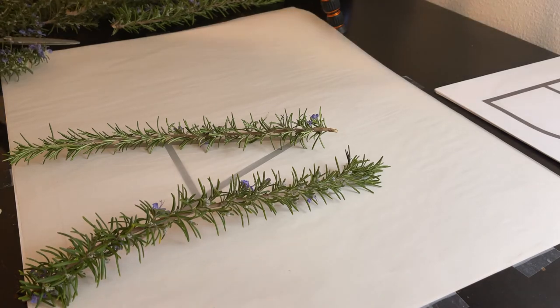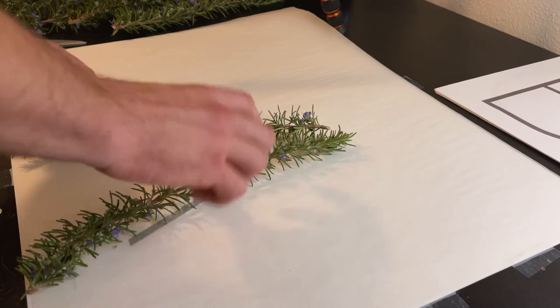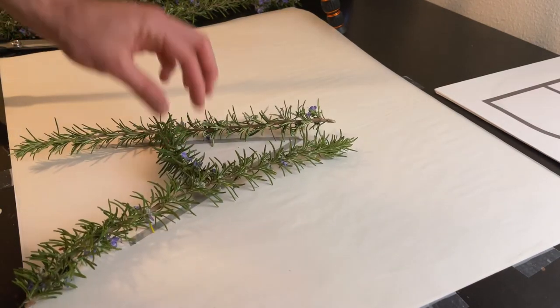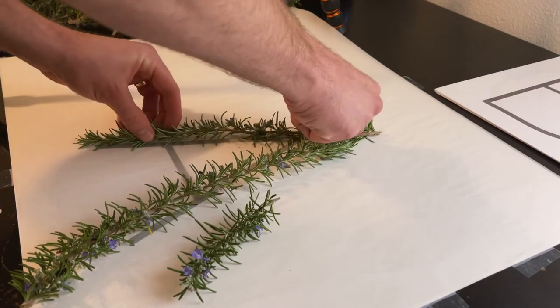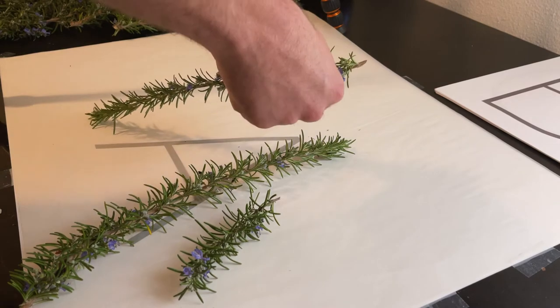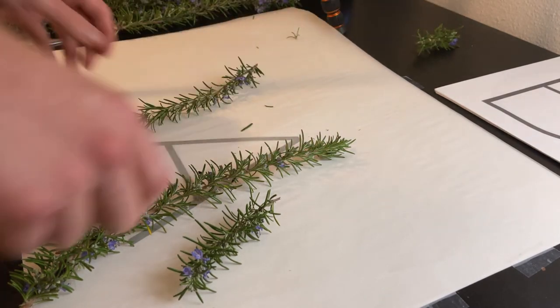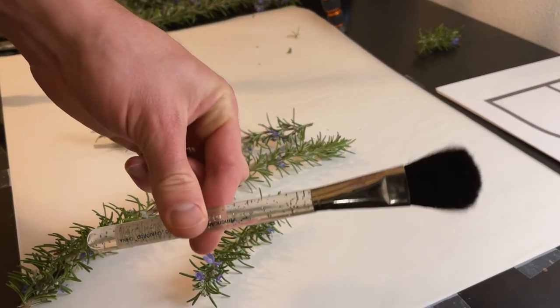So I believe at this moment I got some scissors, got some other pieces, just checking to see what works here, what I like. Some might be too curved, some might be straighter than others, and now I'm gonna start cutting there. So I like the tips of the rosemary, so I measure out how much I need just with my fingers and cut off what I don't need of the base down to its side.